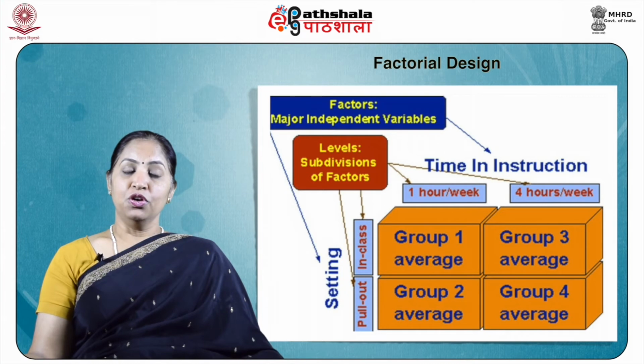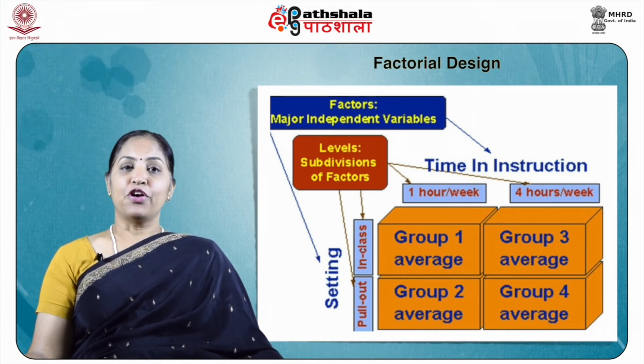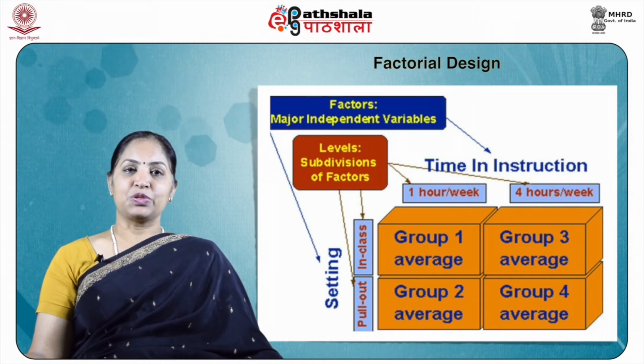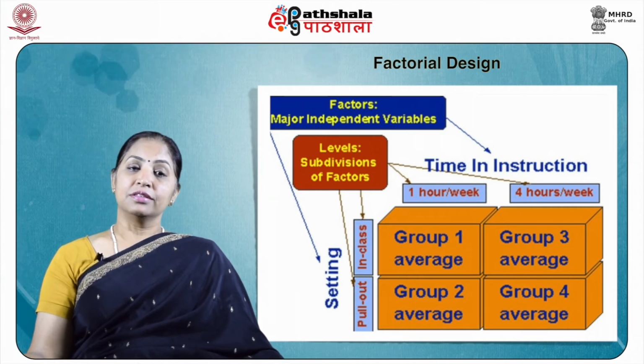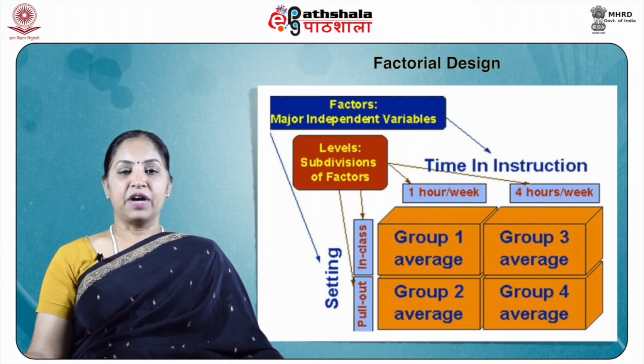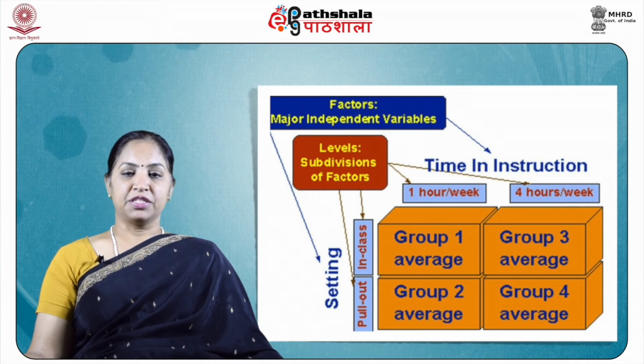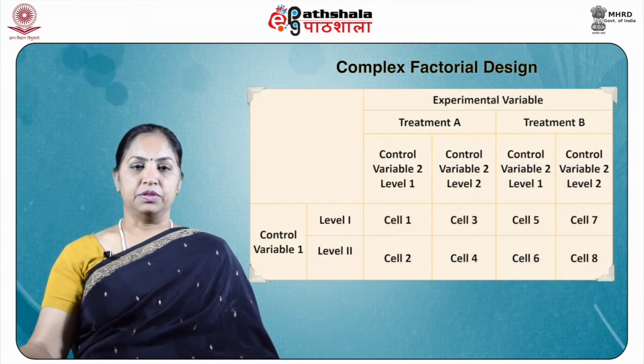2 for the time factor, right? 3 for the setup, that is inside the classroom, inside the laboratory and outside in the open, right? And then the third factor represented by 4 represents the 4 levels of the languages that we just discussed. So, we find that a 3 into 4 factorial design will have 2 factors with 3 and 4 levels in each factor respectively. Consider one more example.